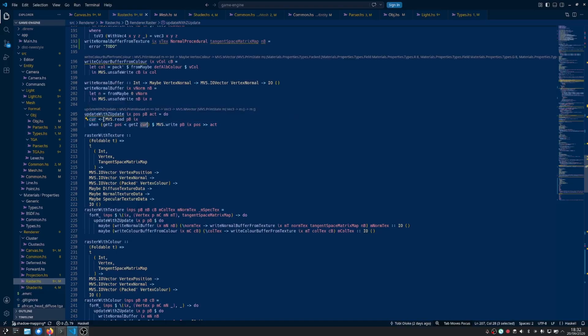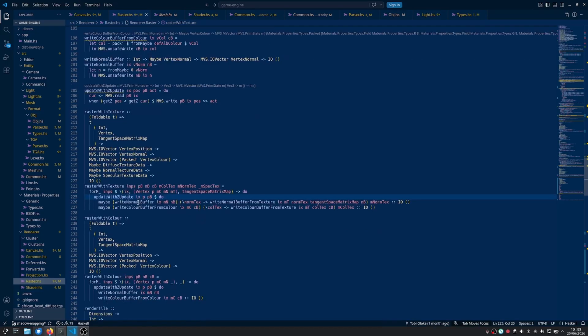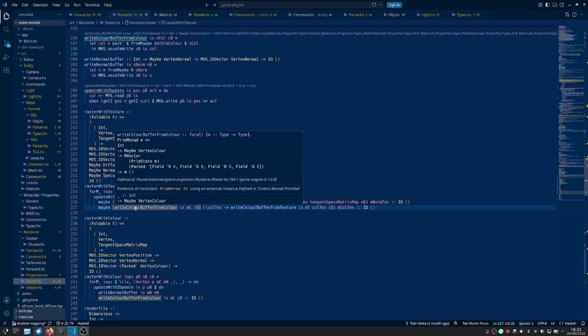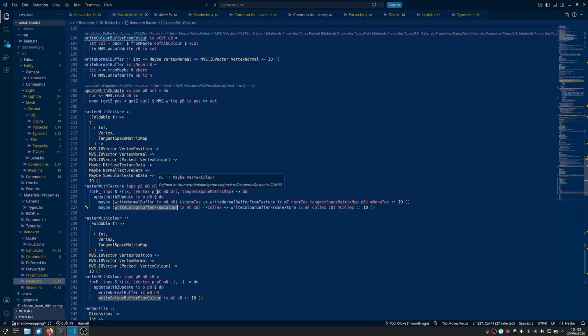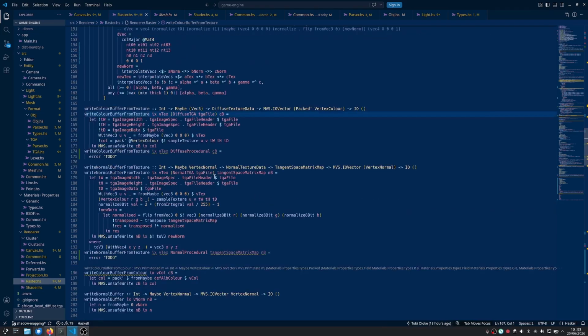If our position is greater, so I'm working with 1 as the closest and -1 as the furthest in my clip space, larger values are towards the front and really far away values towards the back. So if we have something that's newer, then we actually do some work, otherwise we don't do anything. If we don't have a texture, then we just use the vertex's normal and color information. If we do have a texture, then we use it from the actual texture itself.